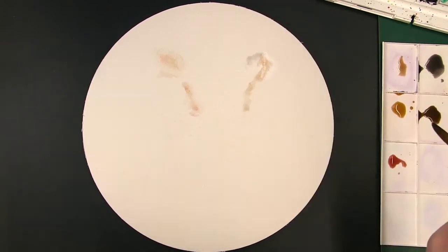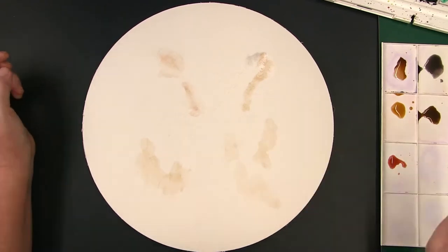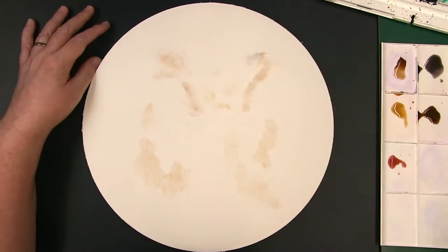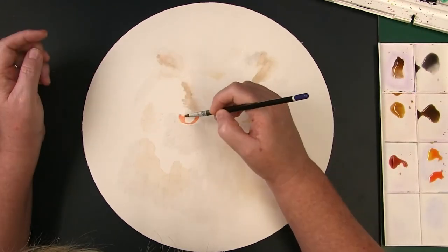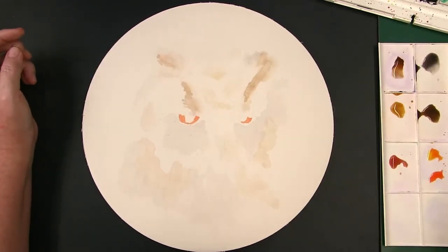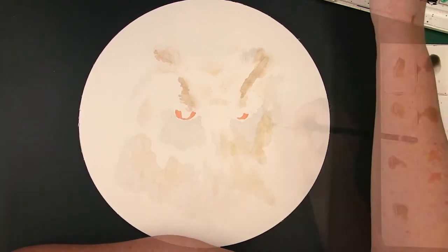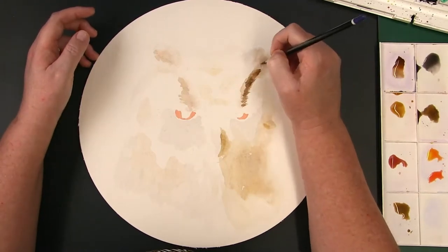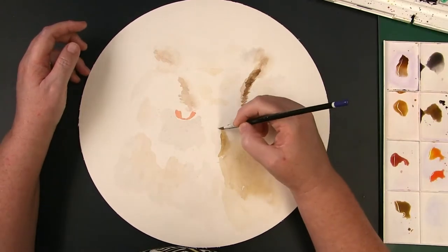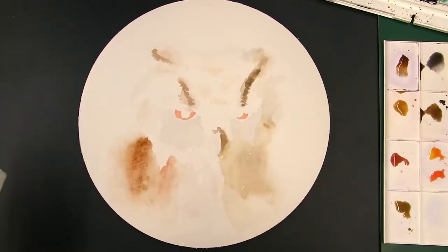The last time I touched watercolor was several months ago, so I needed to re-familiarize myself with the workings of the medium. That was a challenge in itself. Since watercolor has a mind of its own, I really needed to find a good balance between letting it do what it was going to do in a somewhat controlled manner. Now, I know those two things don't usually go hand in hand, but if you know me, there has to be some kind of control to avoid any type of meltdown.